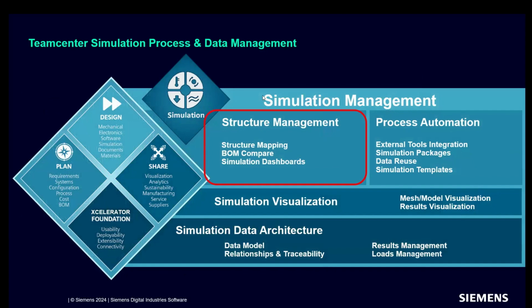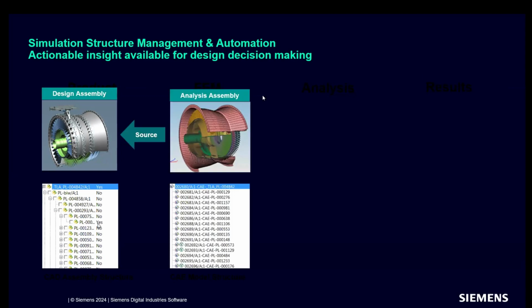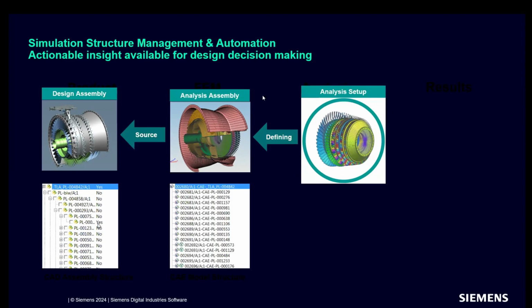And then the structured management. Obviously, the tool is going to be more effective if it's structured, and Teamcenter supports, of course, the full design assembly in a structured manner where you have a master part and all the sub-assemblies. But that is also tied to the analysis assembly. So you can tell what geometry was the source of the analysis assembly that came out of that geometry in a very structured way, what all the different iterations are, which iteration is current, and then look at your analysis setup that's defined based on that.